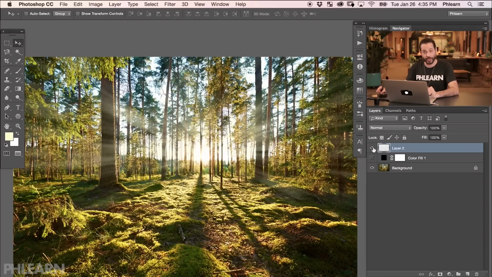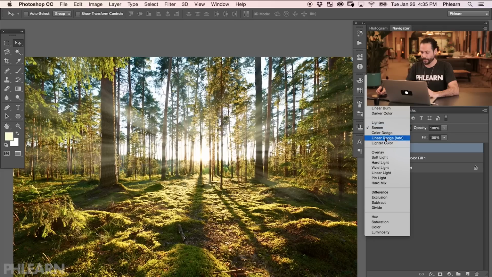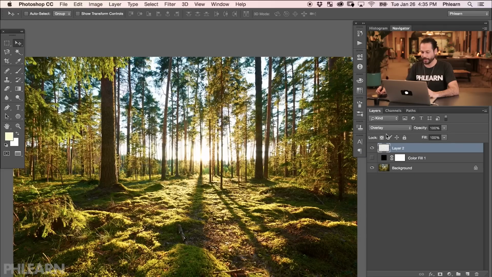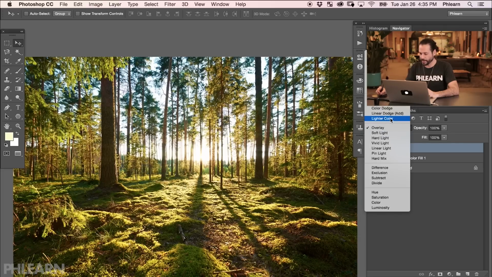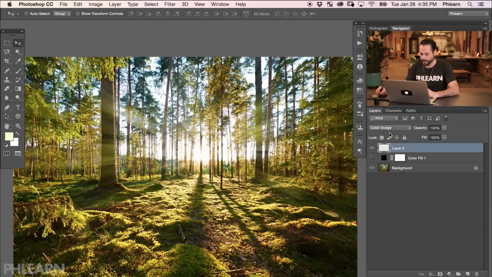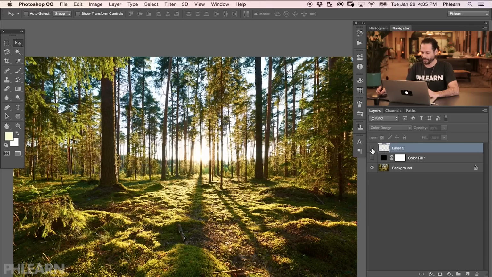Okay, now we want to change our blending mode to make it a little bit more realistic. So I'm going to go from normal down here to screen. There we go. You can also try things like overlay. There we go. Or things like color dodge. There we go. Actually, color dodge looks good. That's pretty cool. We can work on our opacity as well. I would recommend going through those, because I thought screen was going to look better, but I kind of like what color dodge is doing there.